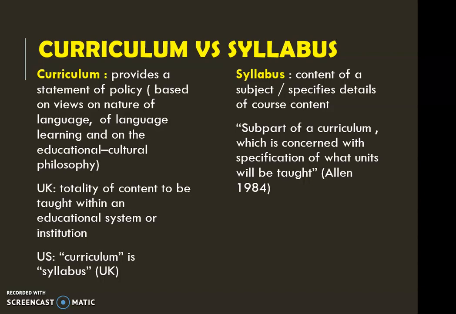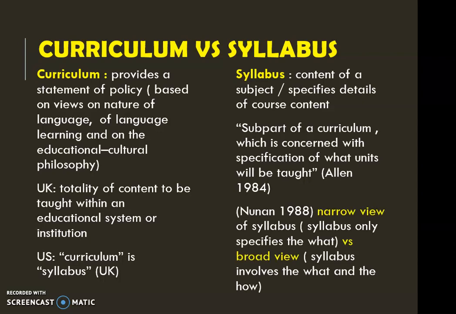In this respect, we wanted to share with you a distinction between two views of syllabus design, as expressed by Noonan. A narrow view versus a broad view, right? A narrow view is the view in which syllabus specifies the content, just the what will be taught, right? While a broad view is that view that specifies not only the what, but also the how, the methodology, how that content will be taught.